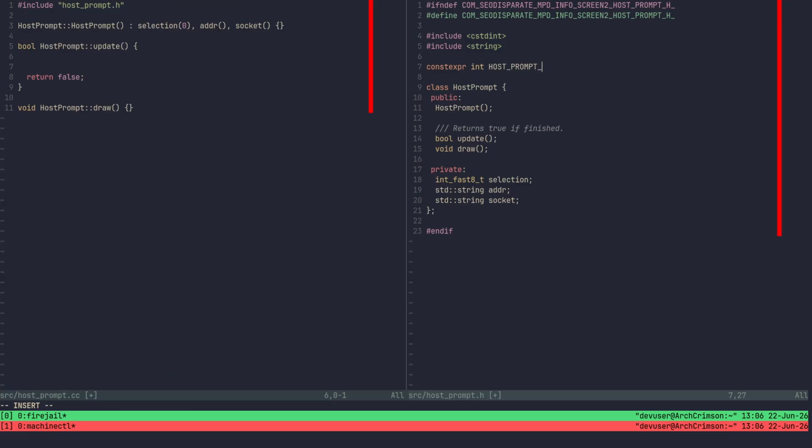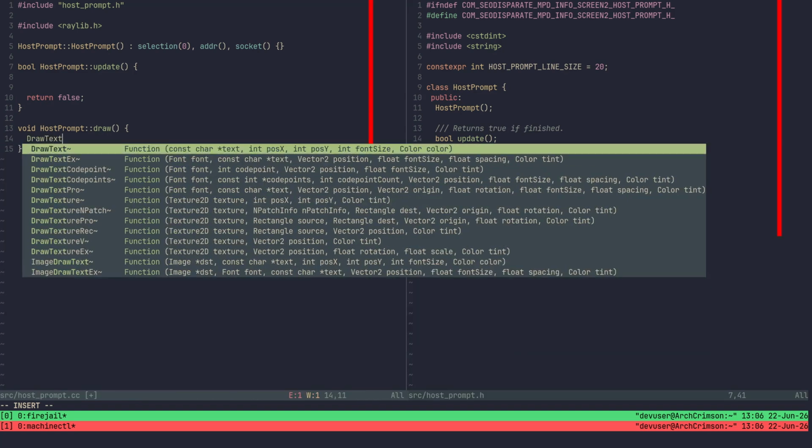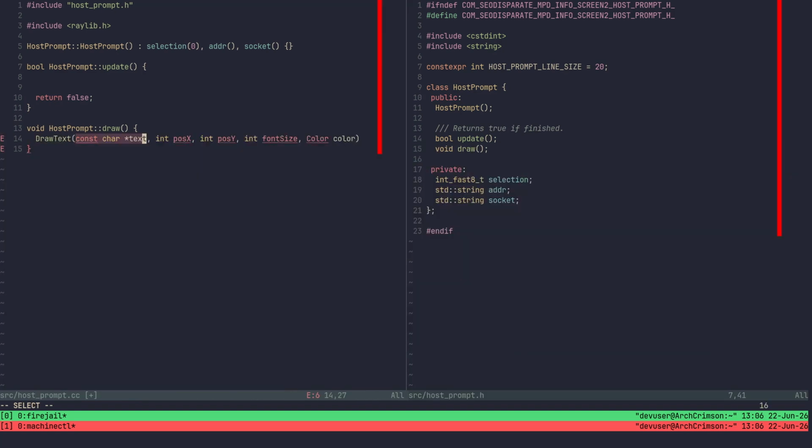A constexpr, or constant expression, is like compile time known values. In C++, usually this was done via templates, but constant expressions, which were added in a newer version of C++, like C++ 13 maybe, I don't remember exactly. There are other ways to do things at compile time other than templates now.